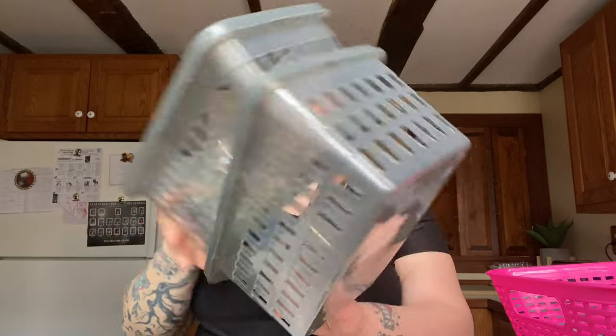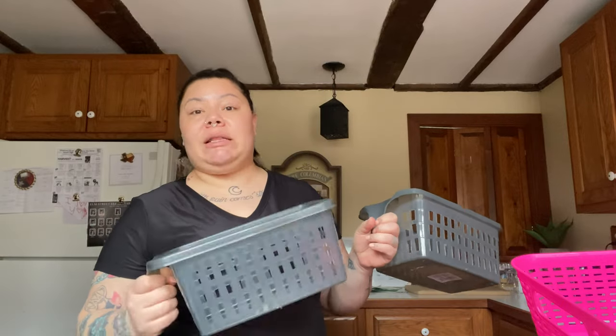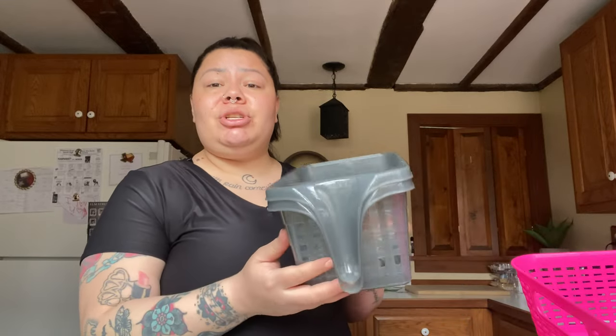I got one thinner deep one and a more shallow wider one — I figured I could put the wider one on top of the toilet with toilet paper sitting in it. I also got these cabinet organizers; I already have one in my medicine cabinet. These are great if you're vertically challenged like me. Reaching into a tall cabinet is hard, so I love having these. I like that these are a neutral gray color — the one I have now is random blue. They have handles so you can pull them down and see what you have easily.